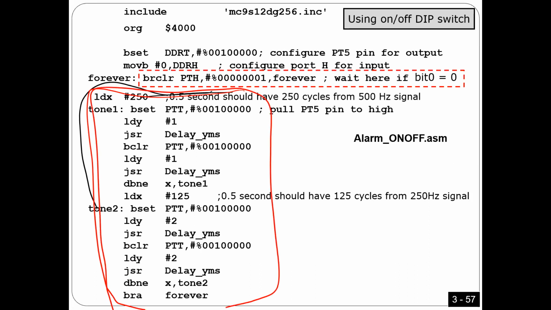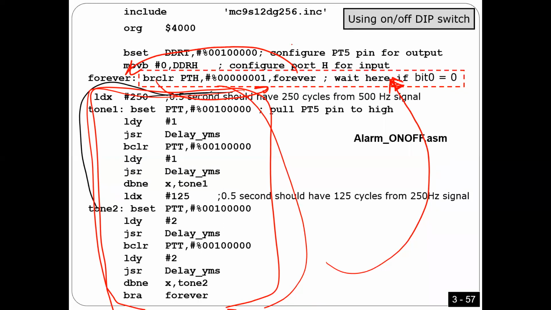You remember last time what I did in the beginning? Every time I come here to the beginning, I check if the system should be on or off. If the system is off, I loop to here and keep looping. I check again and wait until you turn it on. That means I'm not going to run the buzzer, because the system should be off.